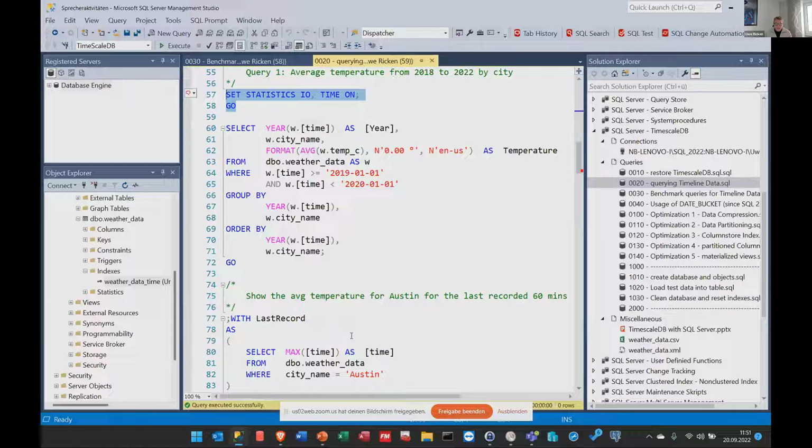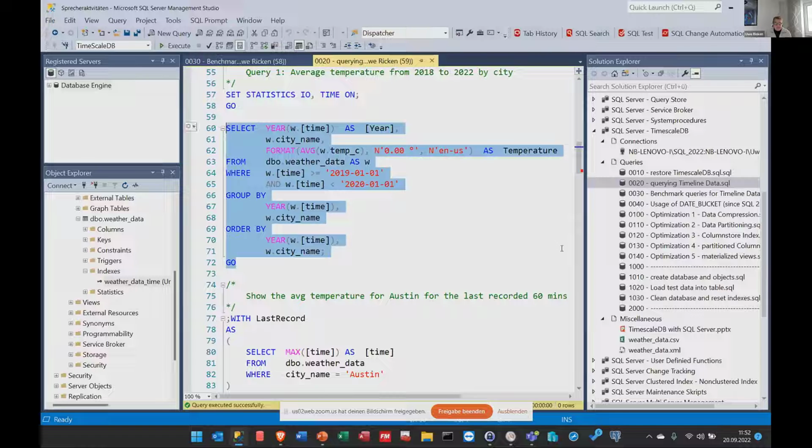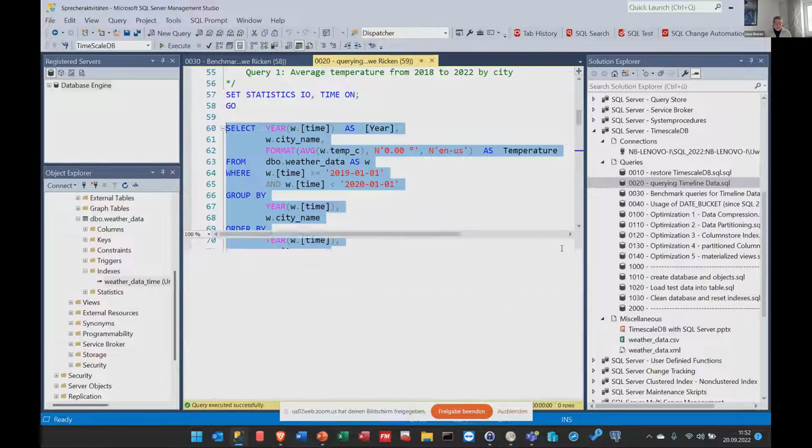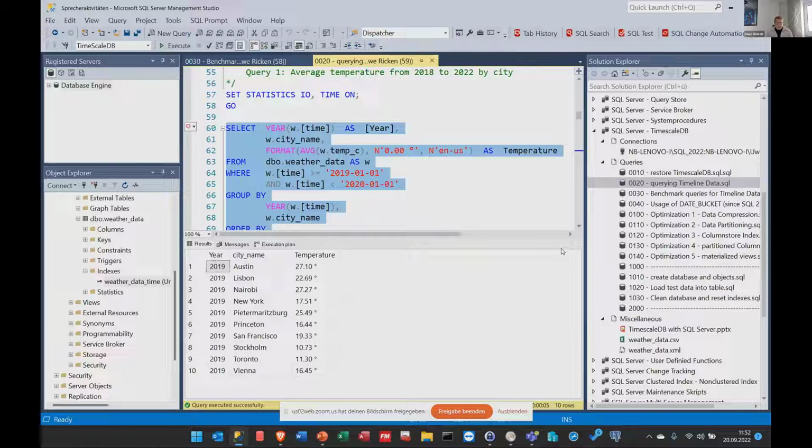And this is something where we do not have any problems concerning building buckets. I want to have for every single year the average temperature by city name, and it's only for 2019. So I expect to get back 10 or 11 rows. Let's see how SQL Server is dealing with that. You see that it takes a little time. Here we only have 12 million rows, but let me hide this. It took 5 seconds. To be honest, for a full year, not so bad.